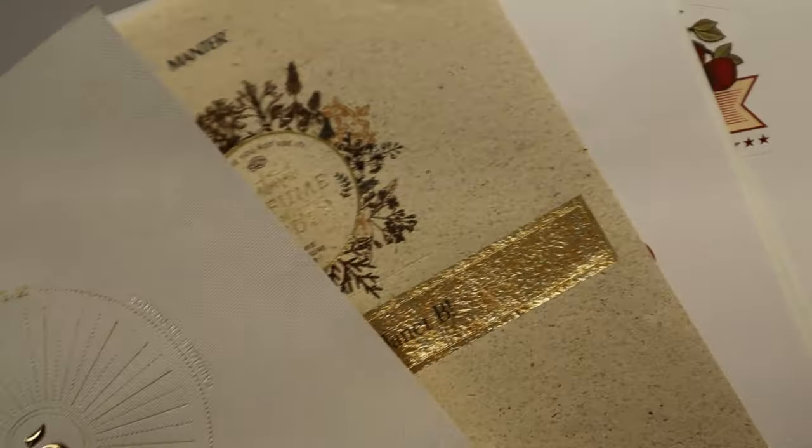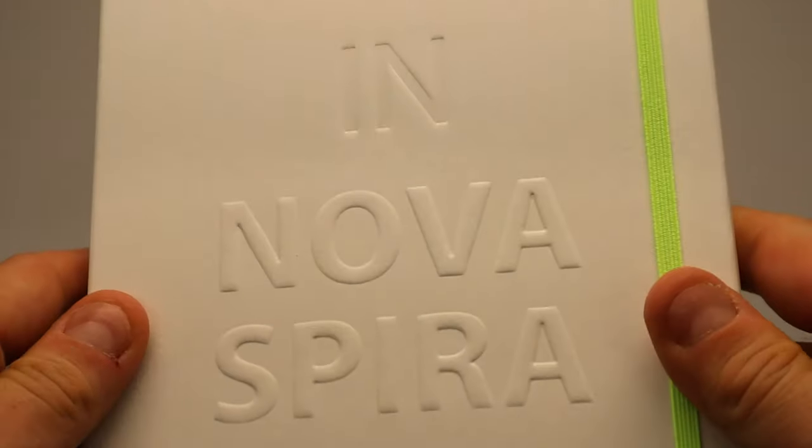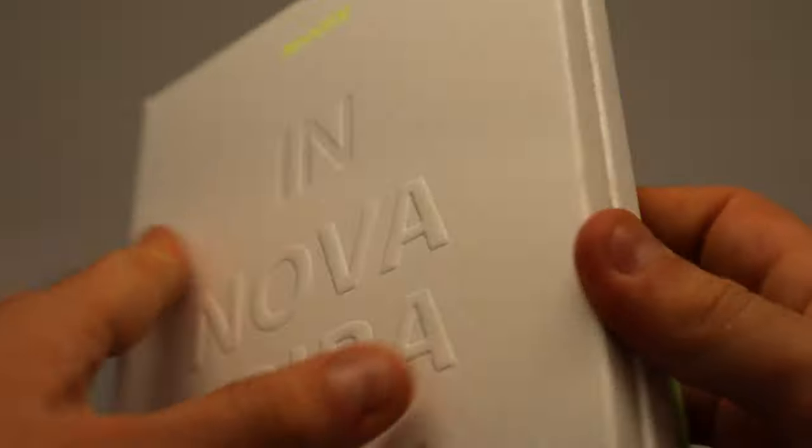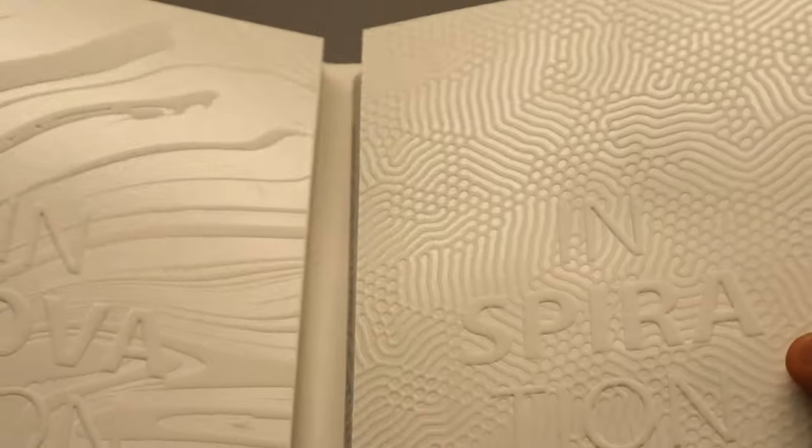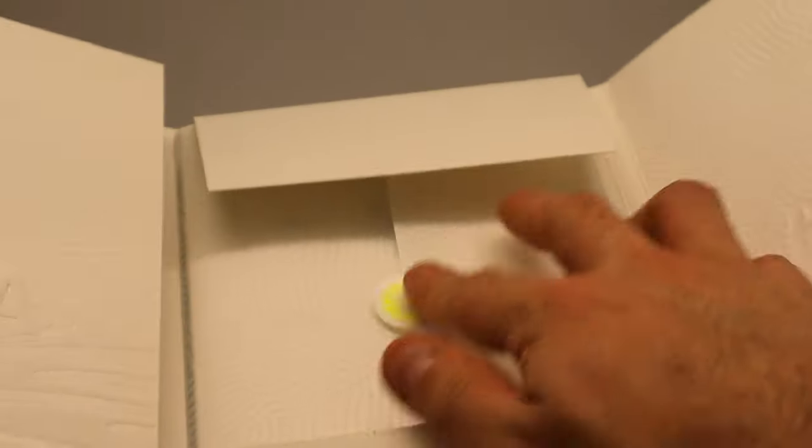Labels for products — examples of papers, finishings and design. I thought I'd offer you some nice labels to get an idea of what can be done with adhesive labels, showing you various papers, processes, and how you can make labels for different sectors. The papers present in these examples are all available in the Fedrigoni Retrama Sample Book. The hot foils are all from the foil manufacturer Kurtz. Hello everybody, my name is Stefano from Labelado.